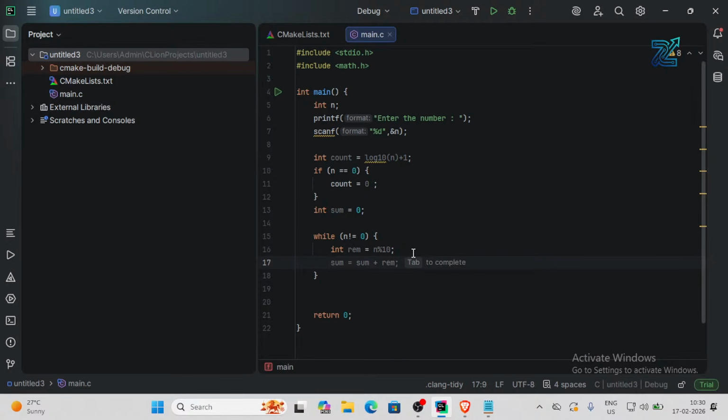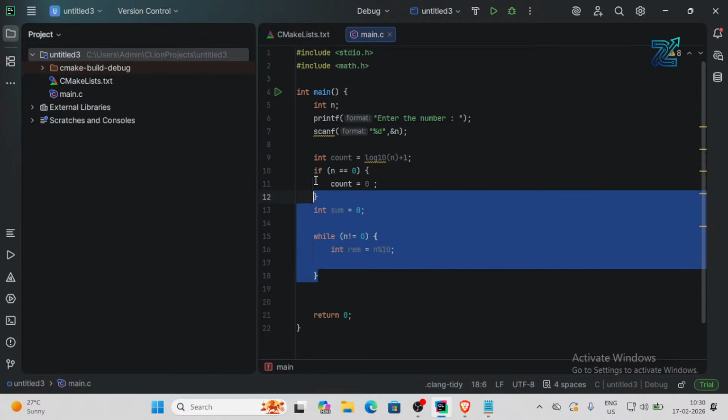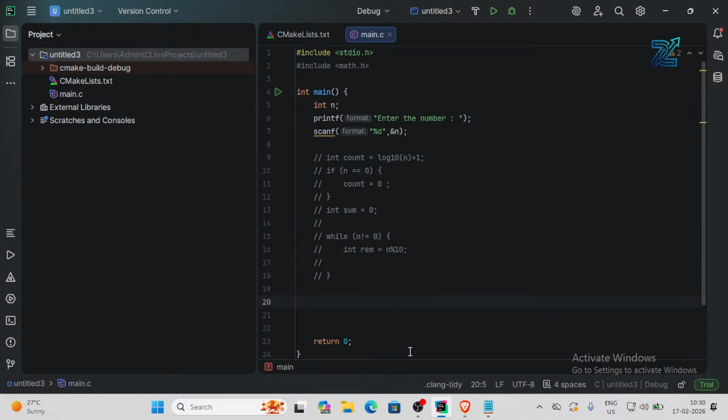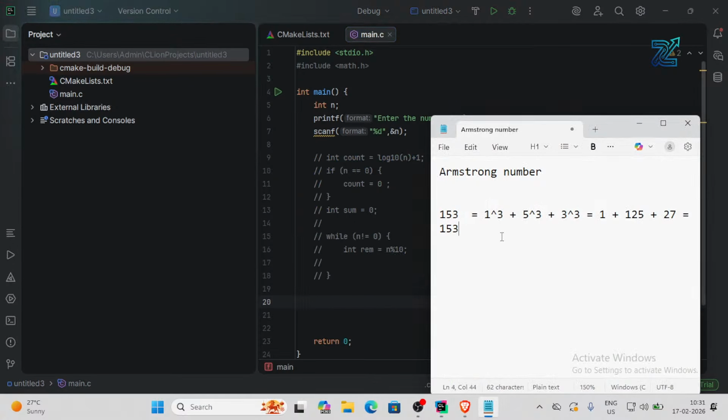After extracting, we have to run a for loop. So first let us see how to code the power of a number. First let me comment this. For example, 1 power 3 is 3 times of 1: 1 multiplied by 1 again multiplied by 1.